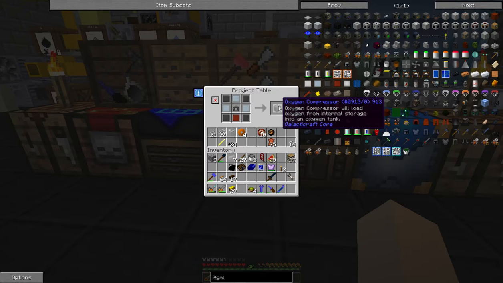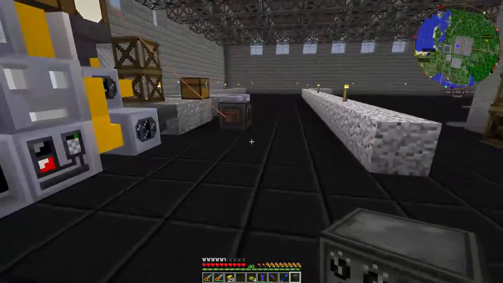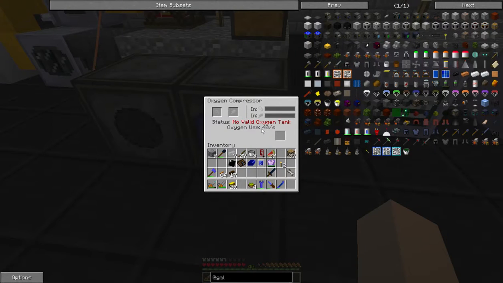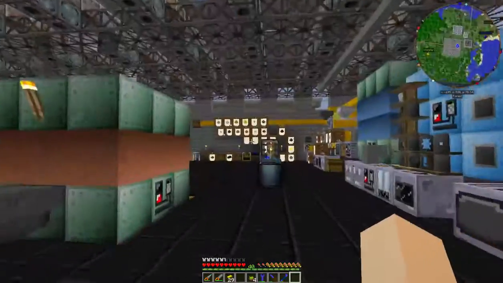And this says we'll load oxygen from internal storage into an oxygen tank. So that is what I'm hoping. We'll take the oxygen I have and oxygen slot, place oxygen canister here, or use connected oxygen supply. Alright, so I'm going to connect my oxygen pipe here up to that and see if it'll work.